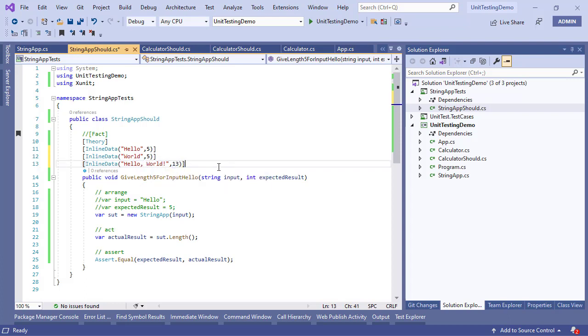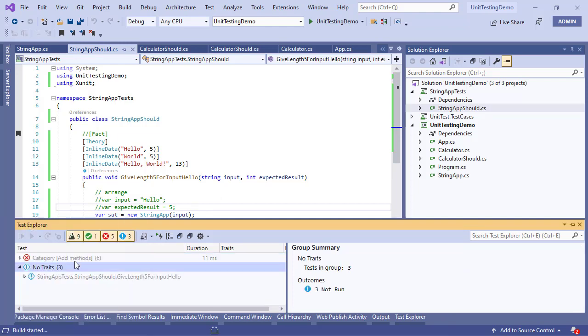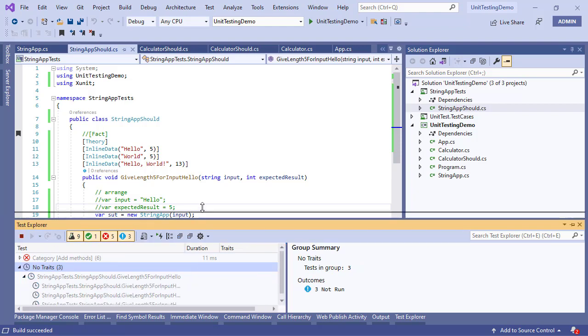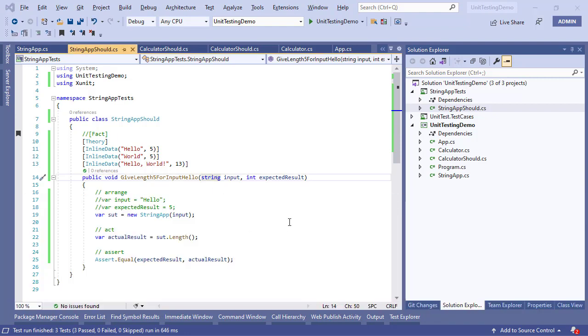So I'm going to do 13 here, and it is going to run 3 test cases against the length function. Let's open up Test Explorer, and I'm going to right click on this and select run. And all 3 test cases ran, and they worked fine.